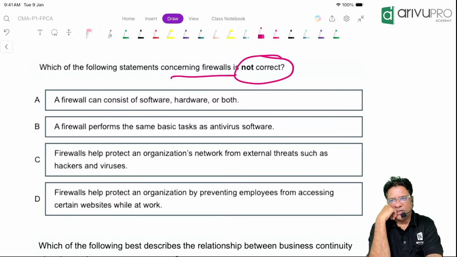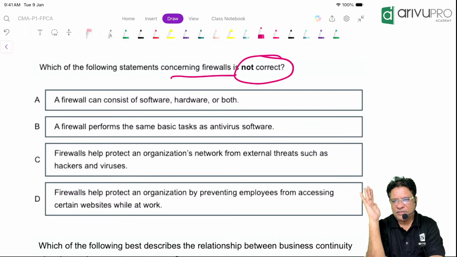Yeah, B. Firewall is bigger than normal antivirus software. Firewall is for the external network. It prevents external traffic from reaching the internal database. Of course, much more than that. So A, C, D are all correct about firewall.